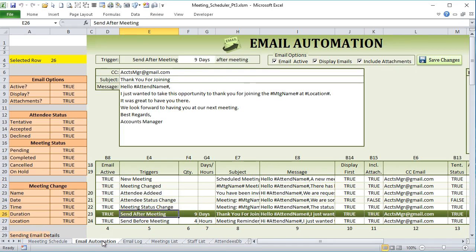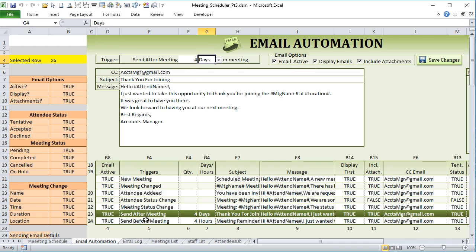And those include the email automation send after meeting, in which the users have the ability to select a number as well as the duration, whether it's hours or days, so we could send an email automatically, let's say 12 hours after a specific meeting, or perhaps 4 days after a meeting. So there's really a lot of flexibility as well, and then we just save those updates anytime we make a change.